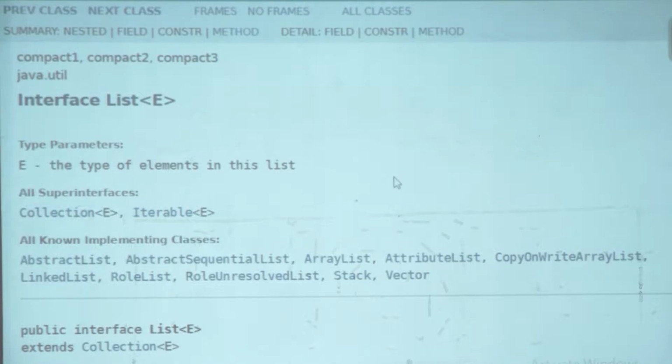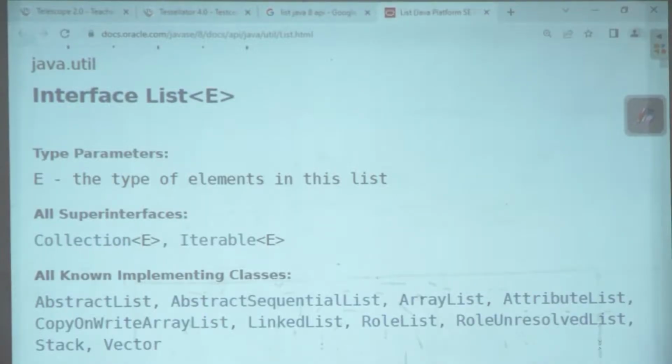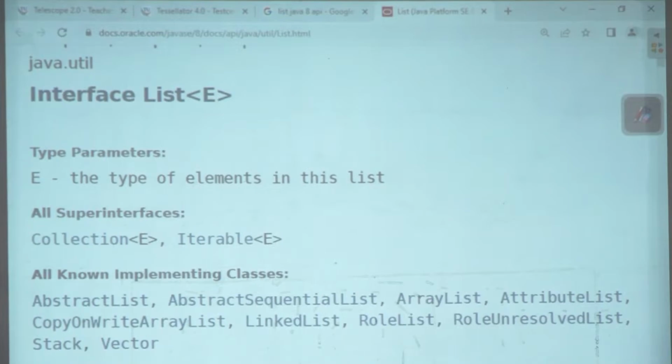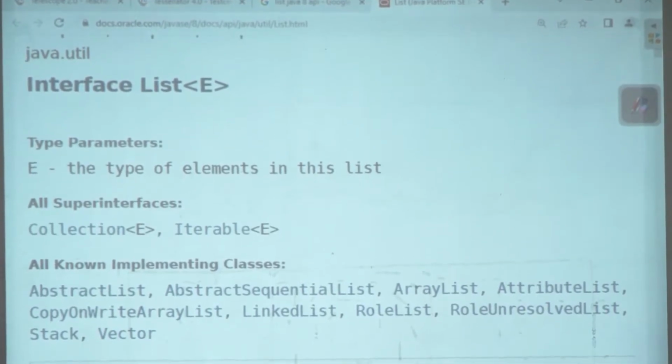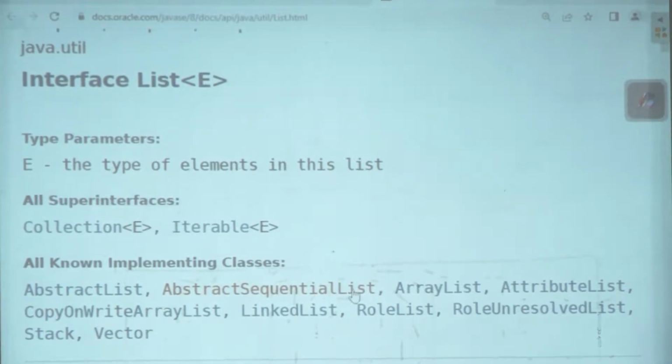Now what we'll do is take two kinds of list and work on them. Before we do that, let's look at the important methods in a list. These are the various classes which implement a list. As you can see, there are many implementations, out of which two are used most. One is the array list and the other is the linked list.